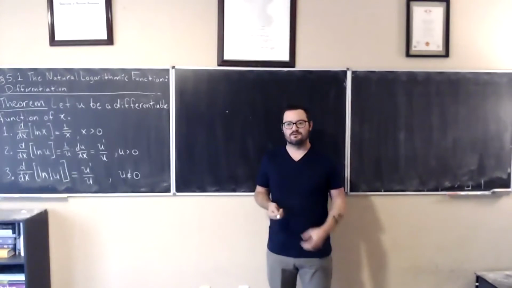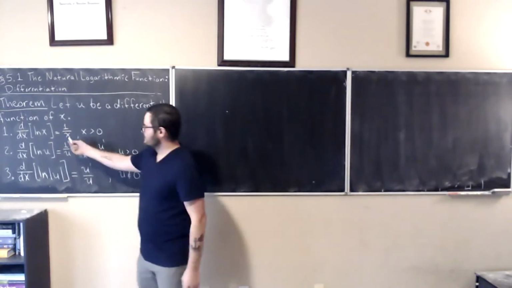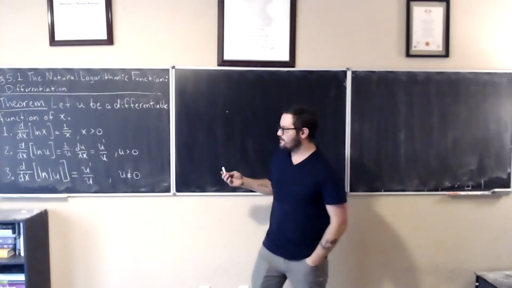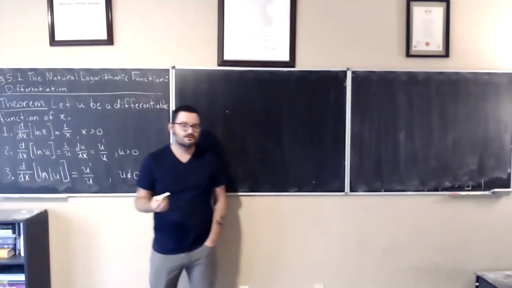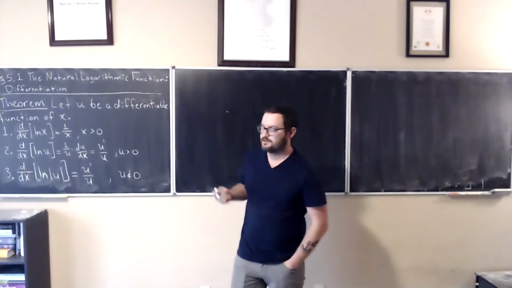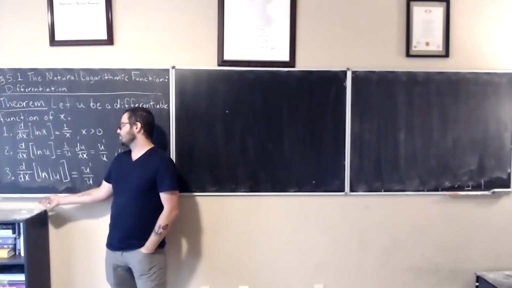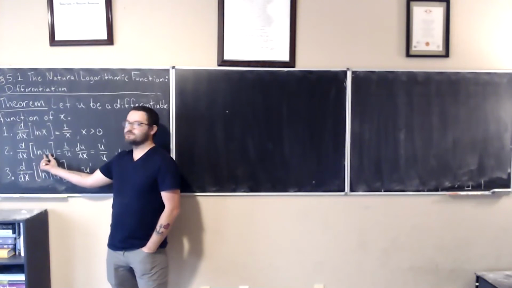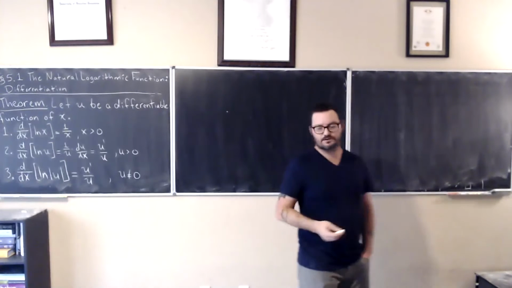If we take the derivative of the integral, we get the inside, and that's where that comes from. In a similar fashion, the derivative with respect to x of natural log of u, where u is a function of x, is simply, well, we apply the chain rule. The derivative of the outside, which is 1 over u, times the derivative of the inside, which is u prime, provided u is greater than 0.